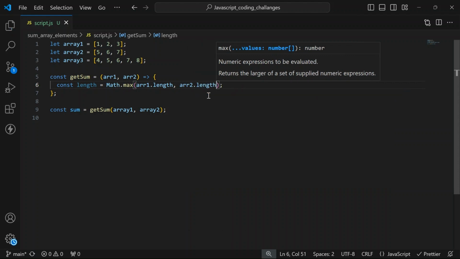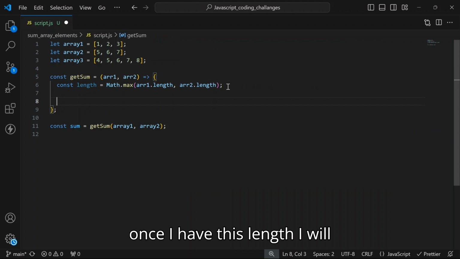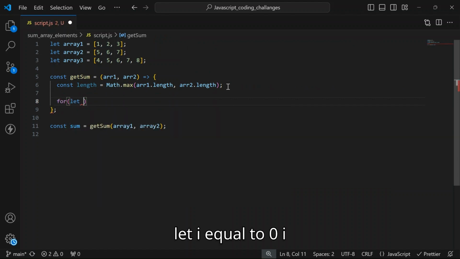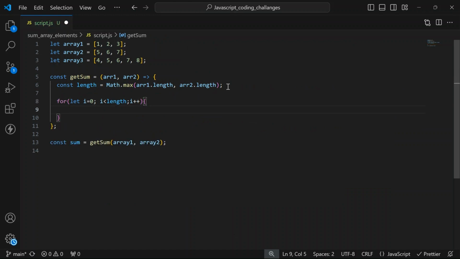Once I have this length, I will loop through it: let i equal to 0, i less than length, i plus plus.